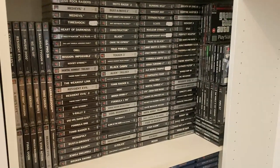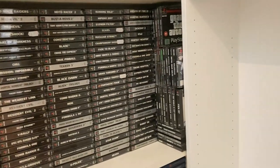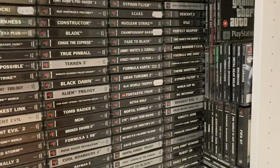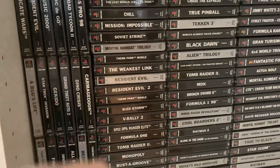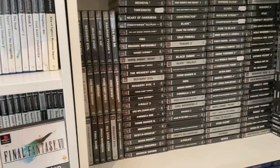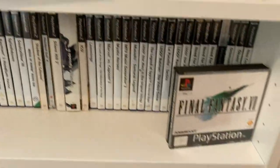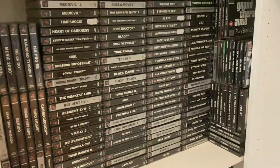The PS1 games didn't fit perfectly, so I had to put some on the side. In the future I might put the less desirable ones at the back and have the really cool games on display in front. There are so many amazing games here — MediEvil one and two, Heart of Darkness, Mortal Kombat Trilogy, Resident Evil. I kept some highlight games on display separately: Xenogears, Legend of Dragoon, all the Final Fantasies, and Silent Hill. Two more boxes empty — hurrah!